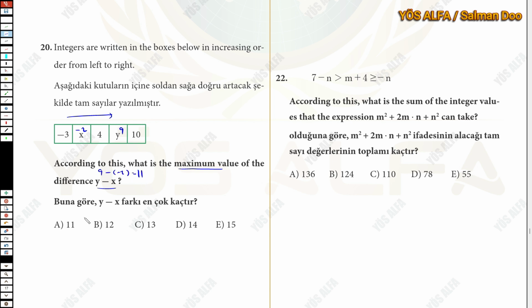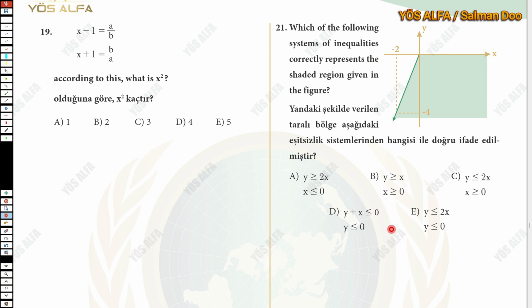The answer is A. 21. Which one of the following represent the shaded region? So first of all, the shaded region is below x-axis, which means y negative values. So y is less than or equal to 0. If y is less than only, we would see a dashed line here, something like this. But since there is no dash line, that equal sign is there. So y is less than 0 for the first one.